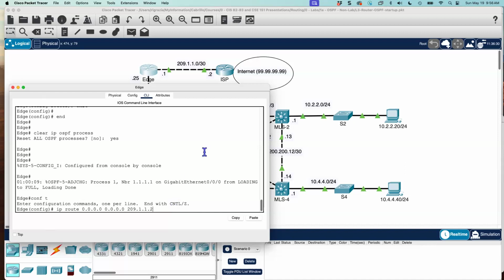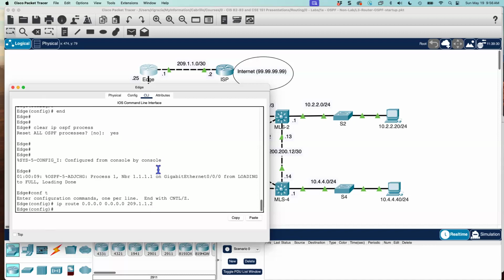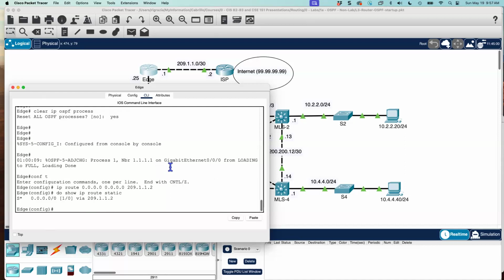How do you spell 2? There we go. All right. Okay. Now, let's do a show IP route, and I'm going to do static. And I can see that in my routing table. See this here? Okay, just like I did for OSPF, I can see just showing my static routes. Okay. So this means 0 bits have to match.